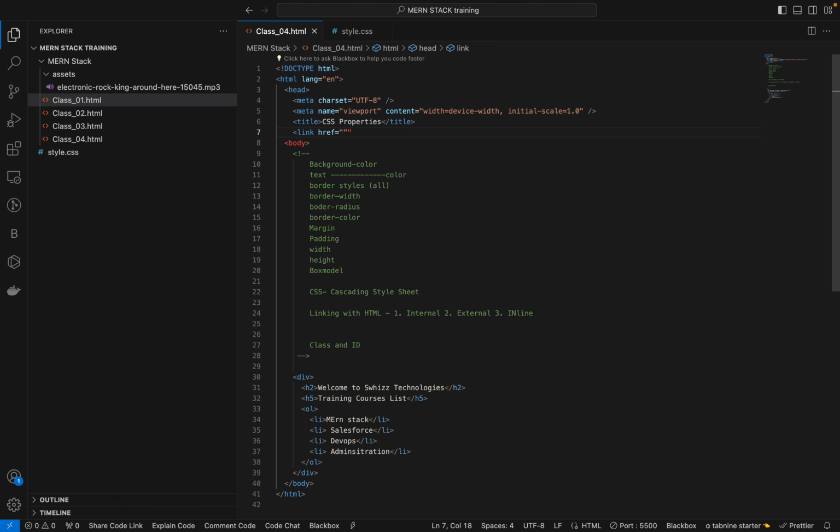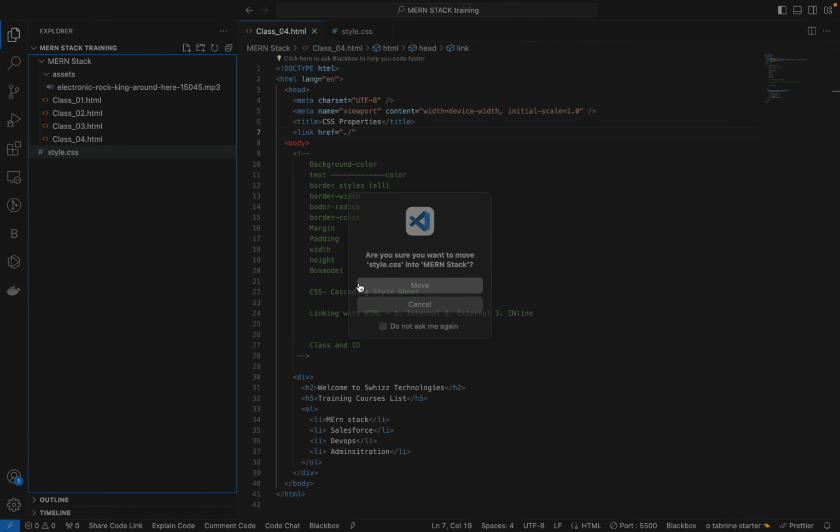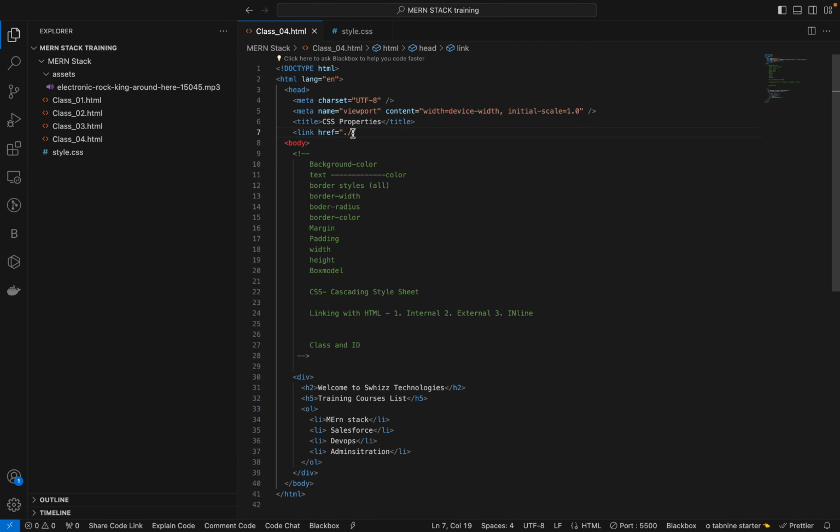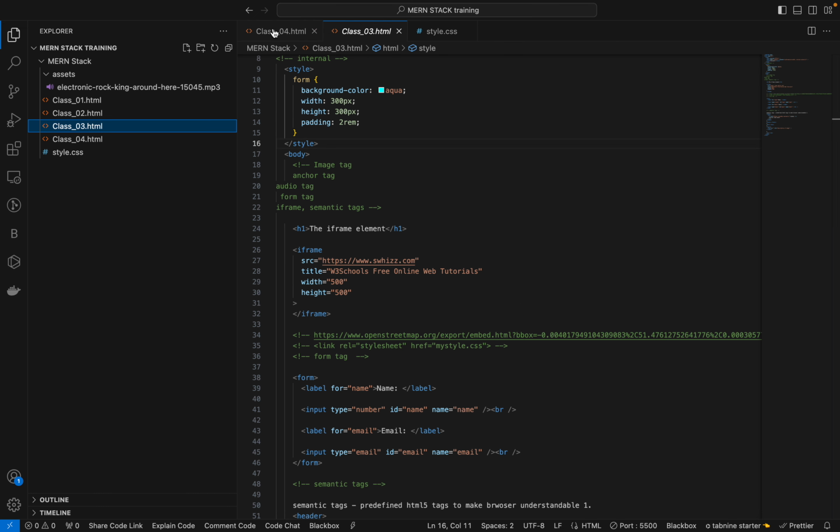So here dot slash, oh, it's outside that folder, it should be inside that folder. So dot slash style.css, and you will close the link.